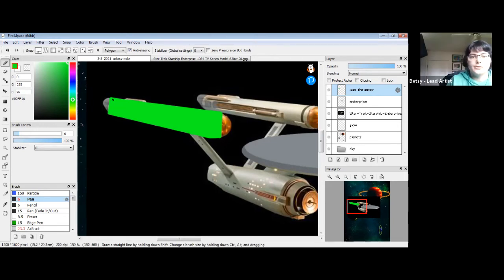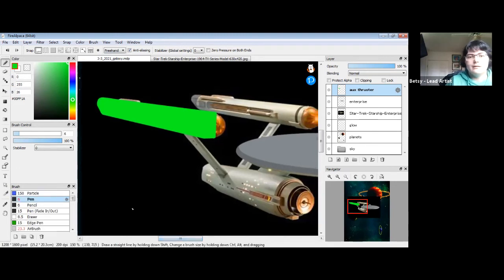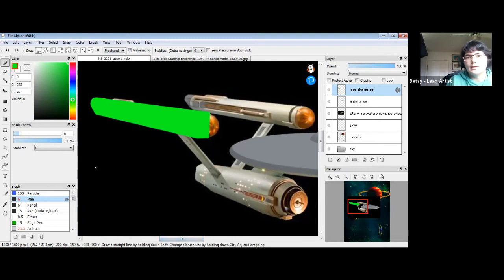This back portion, probably easiest just to turn your pen back to freehand and do it freehand. It is a little bit of an unusual shape of a cylinder getting cut off diagonally and vertically to some degree. And there's no FireAlpaca tool that will help us with that. So I just filled it in as best I could.